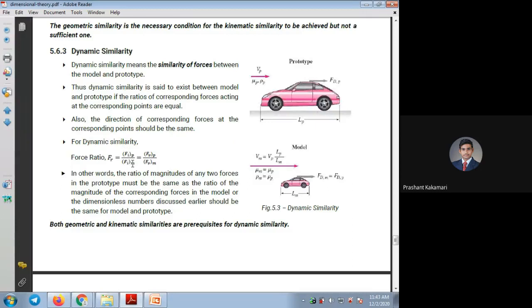Okay, so all those fluid properties we are comparing here. So inertia force is compared between prototype and model. Then viscous force is compared between the prototype and model. That is called force ratios. If you compare all these fluid property ratios, then it comes under dynamic similarity. So this should also be the same. So geometric, kinematic, and dynamic, all these properties should be similar. Only the geometry may be smaller or bigger to reduce the cost or time or make it economical. You can say the geometrical property is different, but kinematic and dynamic properties should be the same for the prototype as well as the model.